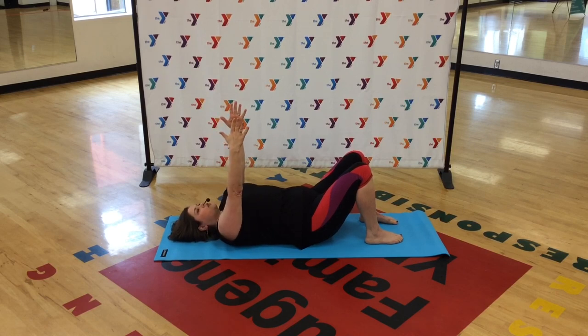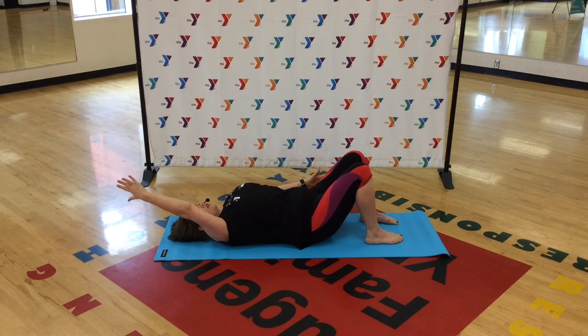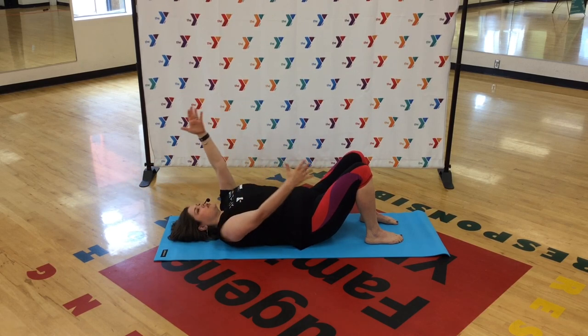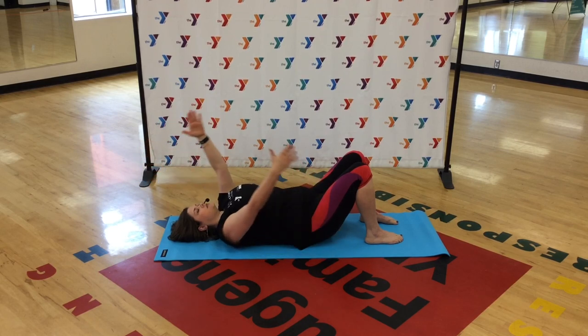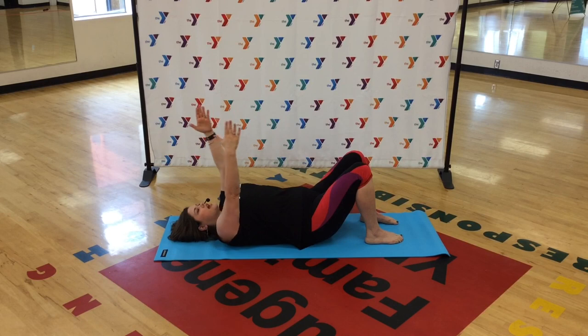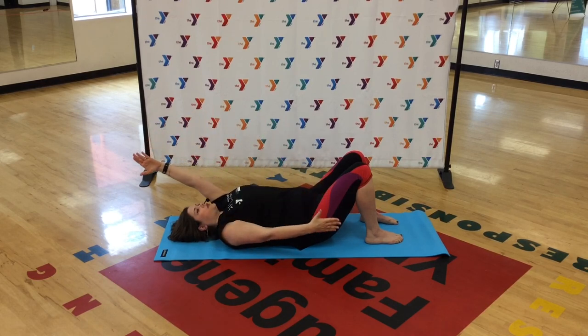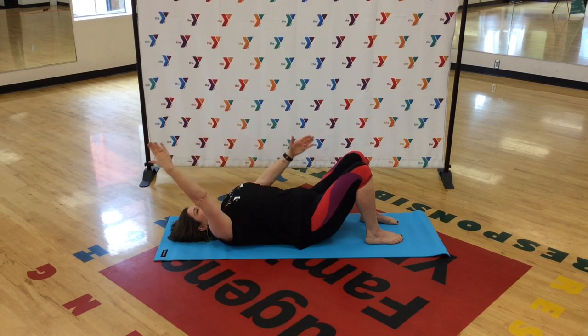So we're gonna inhale, reach our right hand over and our left hand lowers towards our hip. And we'll take a nice deep exhale and sweep and change the arms. Inhale, exhale. Inhale, exhale. Inhale, exhale. Now I'd like you to turn your palms so that they both face towards your feet.